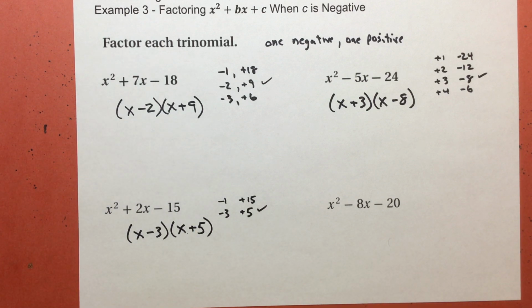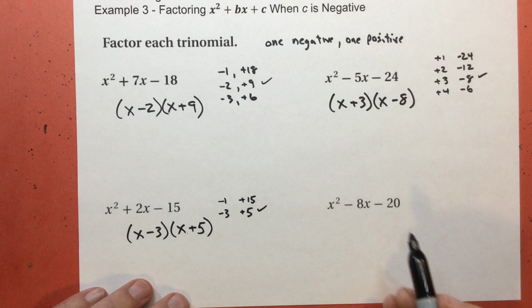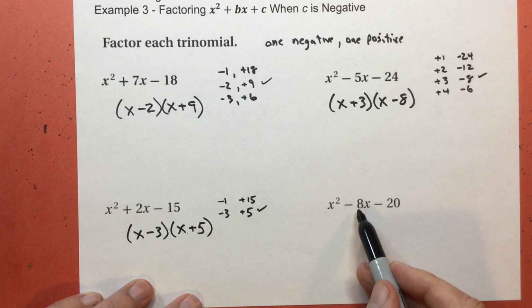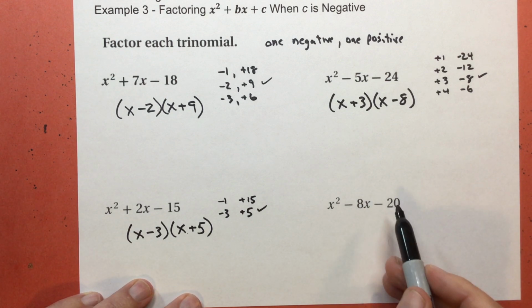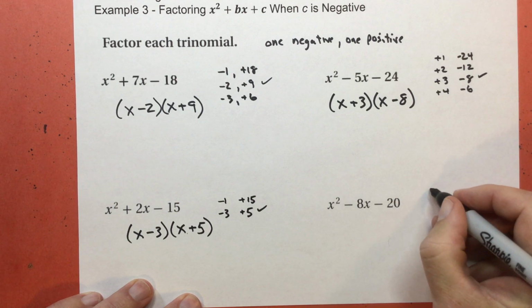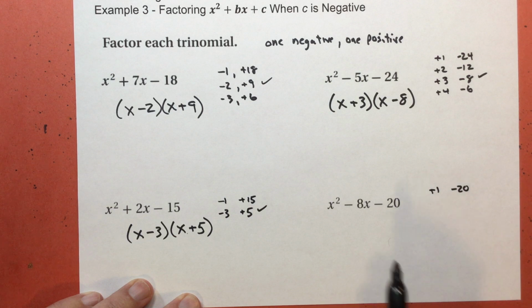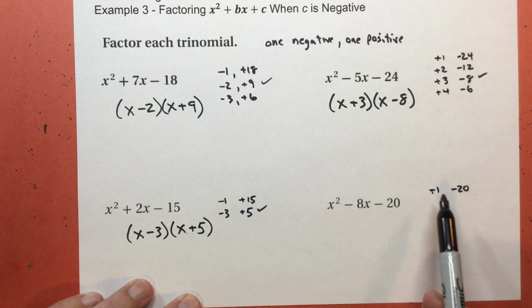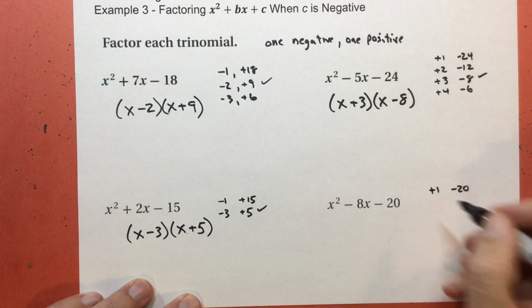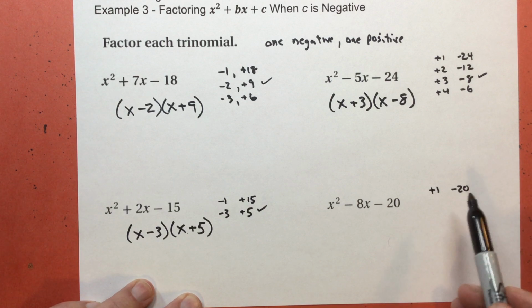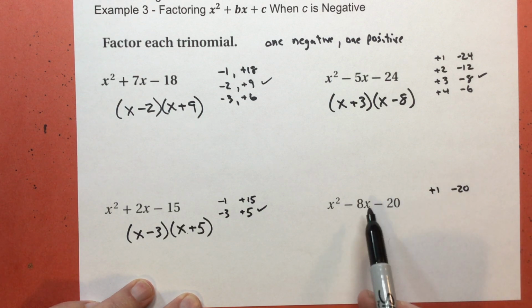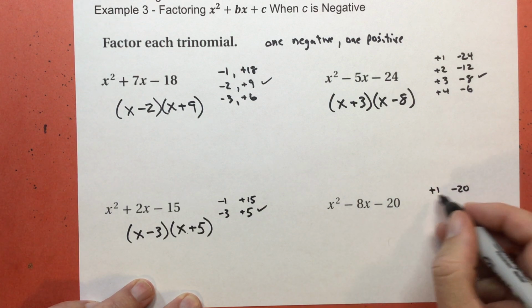And finally, what two numbers multiply to give negative 20 but add to give negative 8? Let's factor negative 20. That's going to be positive 1 and negative 20. And by the way, why did I start negative 1 here but positive 1 here? Sorry about the phone ringing. That's because the number that looks bigger is going to be the negative one. So that one doesn't work.